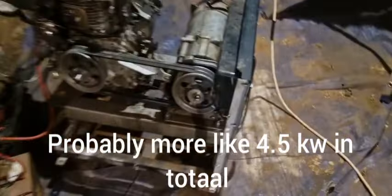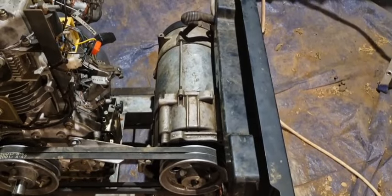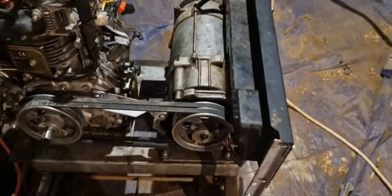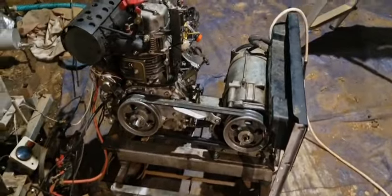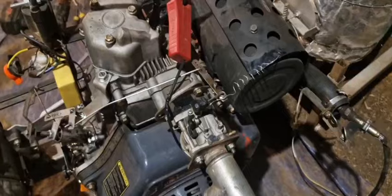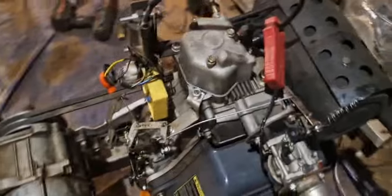Although the RPM will drag it down to about 2800, where it's supposed to be 3000. Although while I was running it, I came to the conclusion that if I push the lever a bit, it will speed up a bit. So it has the power to keep up, but for now the battery needs to be replaced, and that will be for another time.